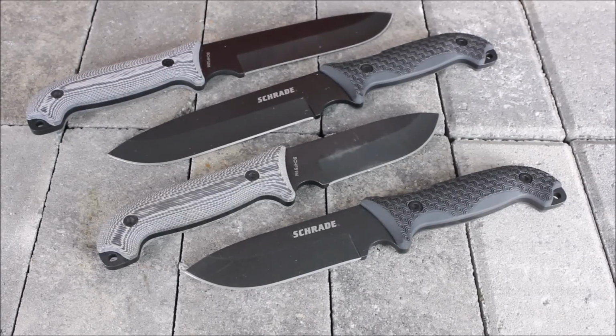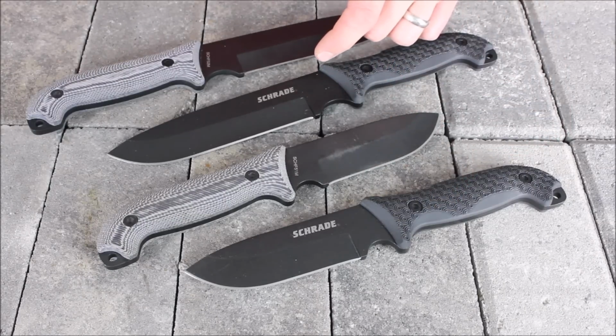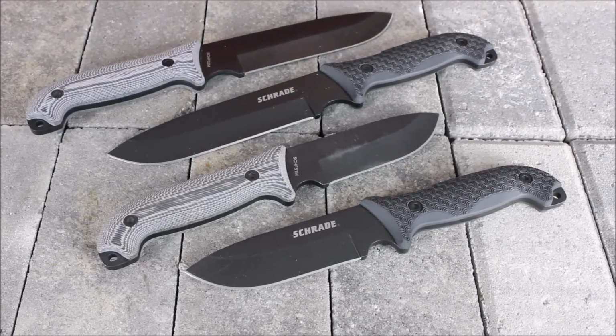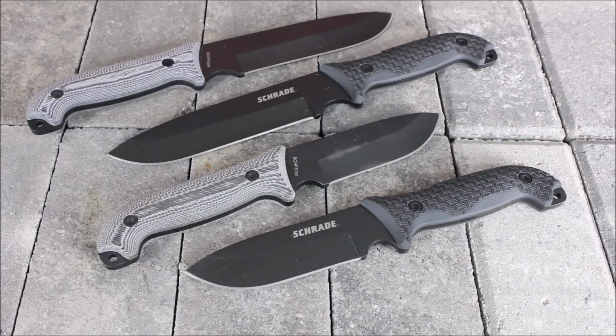And the first thing I'll tell you is the price point. You're looking at probably $40 to $45 for the 51, and then $45 to $50 for the 52 series, and they'll be coming out relatively soon. The next thing I'll tell you is that if you didn't like the 36 or the 37 that Schrade made, you're probably not going to like these because, again, the 36 and the 37 are basically the base model for these, and these just had some modifications. So I like the 36 and the 37, so I do like these as well.